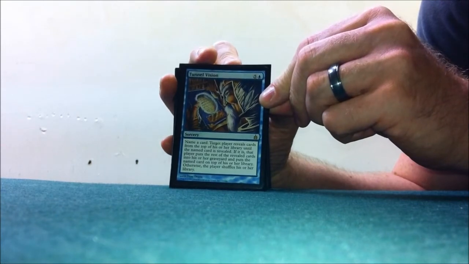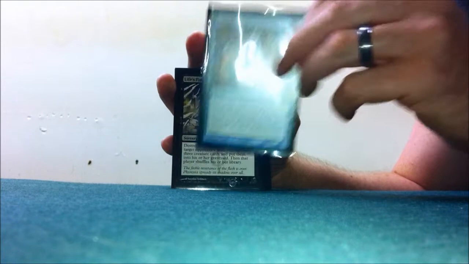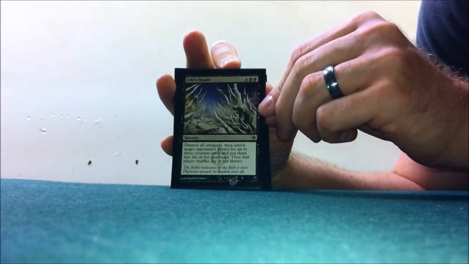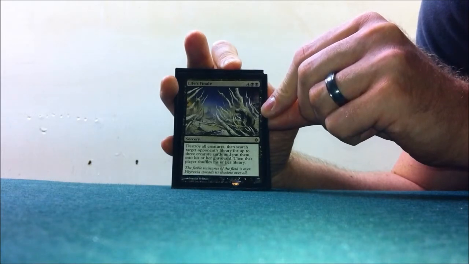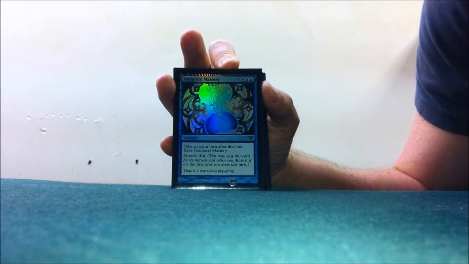I opened it up in a Ravnica block draft, and so I thought I need to find one of these. Got Living Finale, just another sweeper. Get to go get a few more creatures. So, it's not bad. You can take out a lot of the win cons.